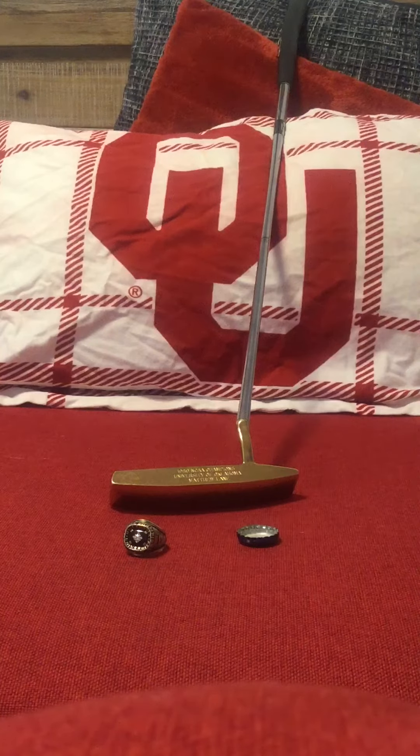We talked about positions in the swing, risk conditions, and what the fundamentals of golf really are. The fundamentals aren't grip, stance, posture, holding lag, or creating lag. Fundamentals are things like controlling where the club hits the ground, having speed to shoot a certain score, and being able to control the curve.